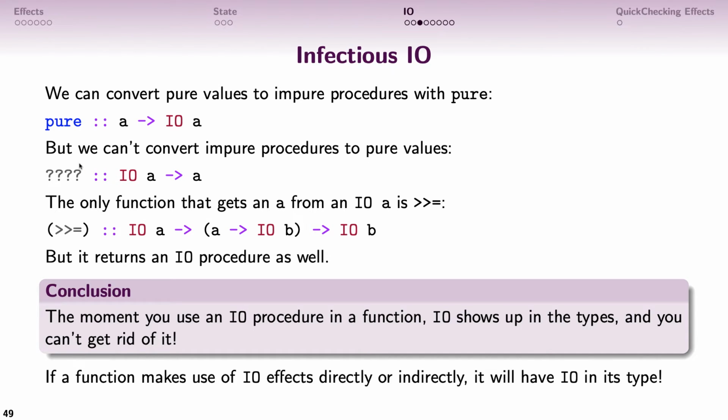So Haskell I/O is infectious. If a function makes use of I/O anywhere, or indirectly, it might call a function that calls a function that does some I/O, then you will see I/O in its type. The type will always inform you if there are effects. Now, technically, there is actually a function that does this, IO a to a, but it's called unsafePerformIO, and we have a linter in our course account that will check if you ever use this and mark you down if you do. So just don't ever use unsafePerformIO. It's designed as an escape hatch for low-level hacking, but don't worry about it for this course.